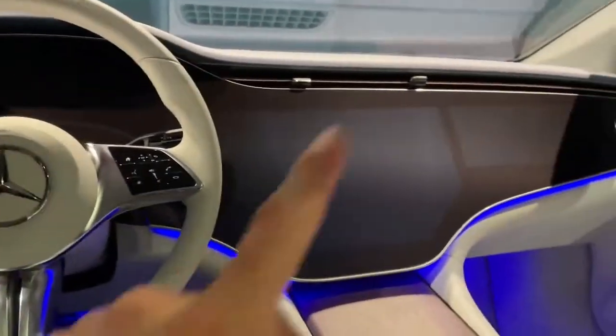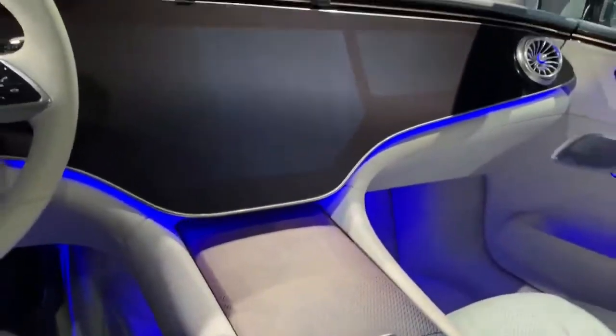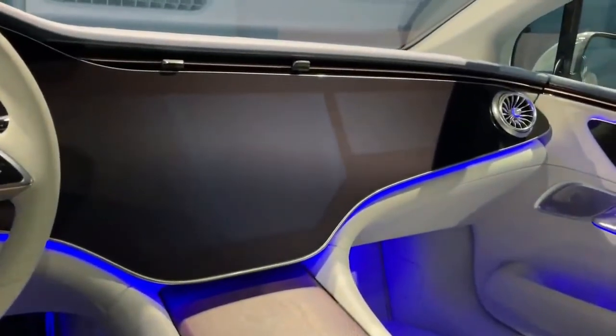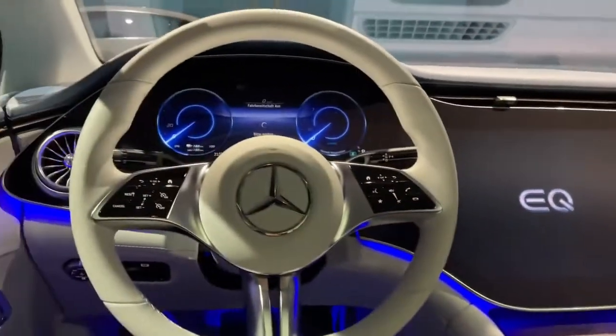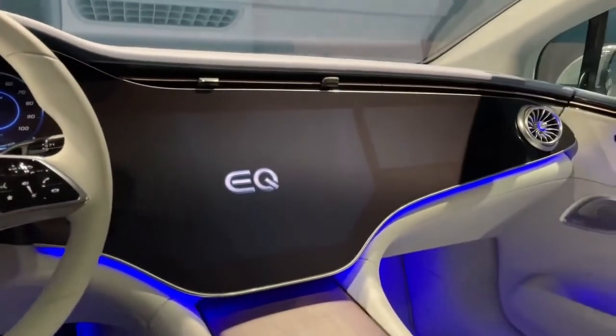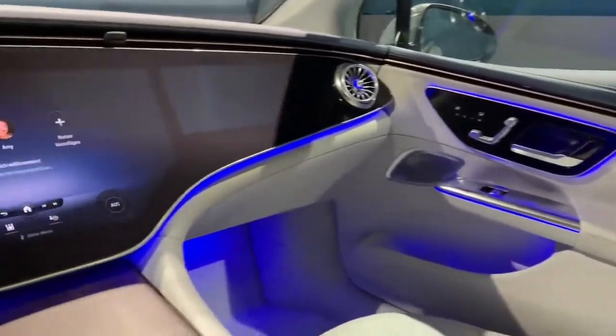Let's continue talking about the hyperscreen. We have the start stop button over here, as we also have it with the EQS. Starting up the ignition and the nice animations here, as you can see. Very beautiful. I love this, especially in combination with the ambient lighting.